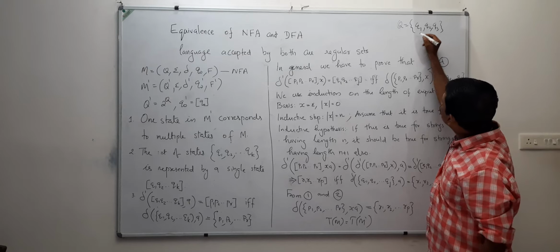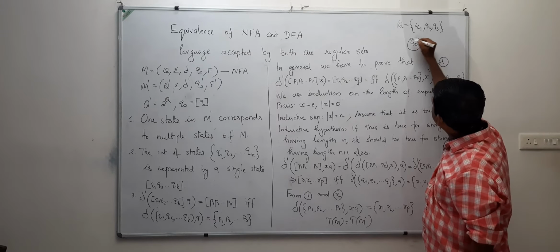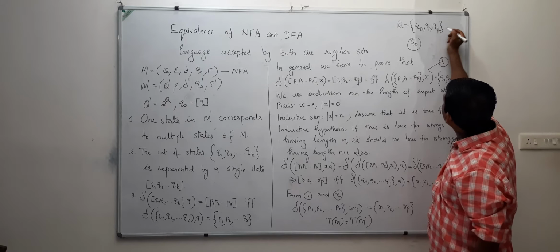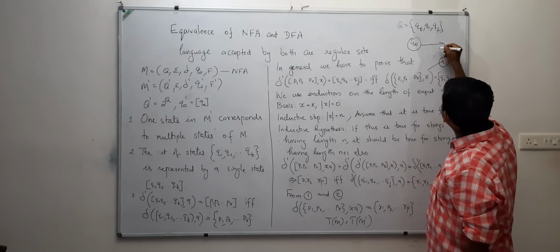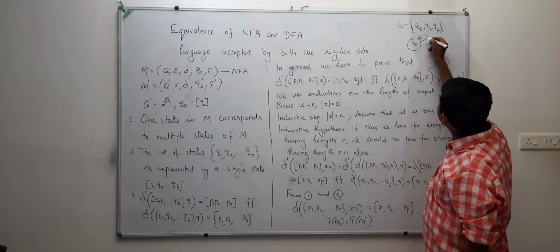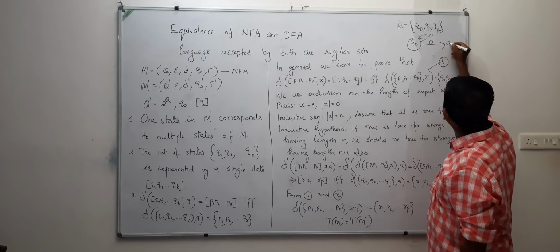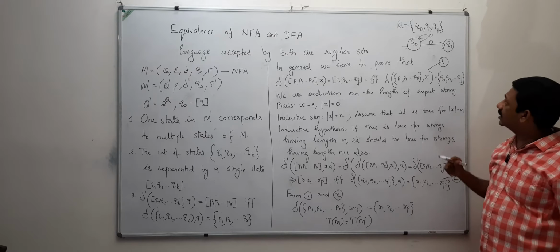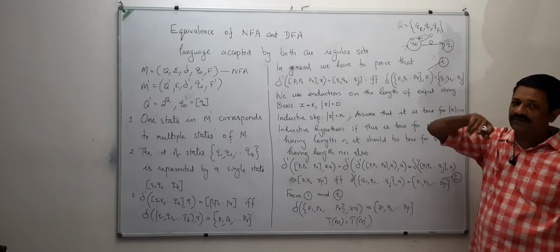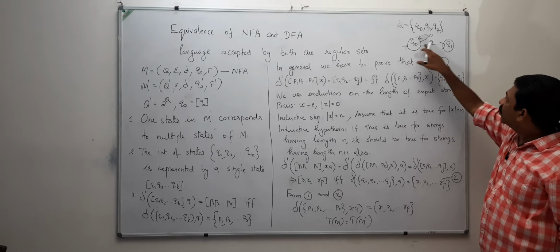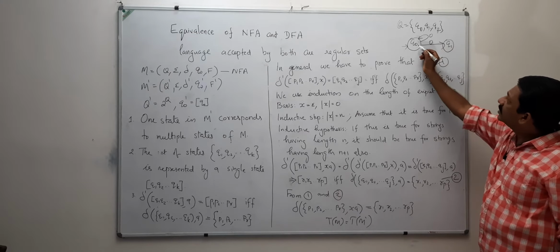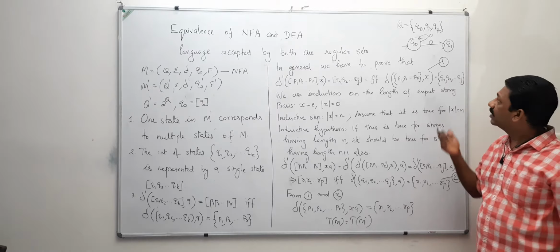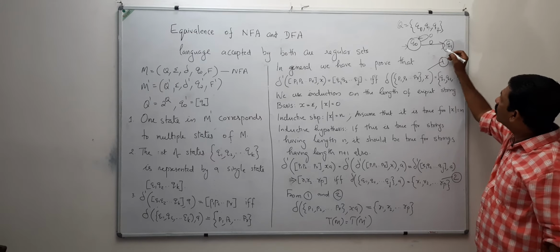Then suppose that this is Q0, Q1 and this is Q2. Suppose that Q0, on accepting 0, stays in the same state Q0 as well as switches to state Q1. That is, Q0 is a start state and Q0 has a self loop, as well as on 0 it switches to Q1. That means this is a single state Q0, and upon reading 0, what will happen? It can either stay in the same state Q0 or it can switch to Q1.